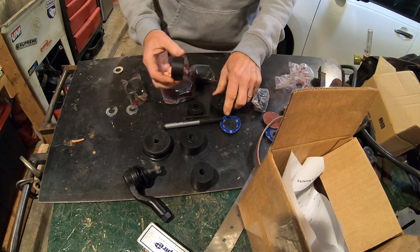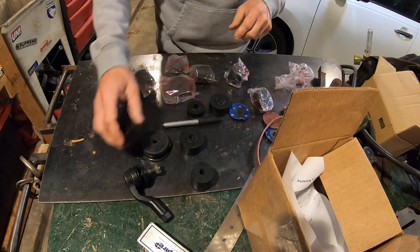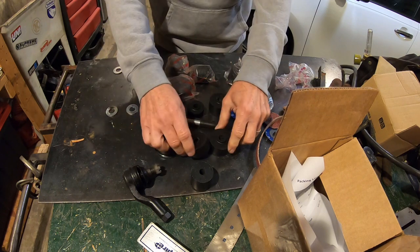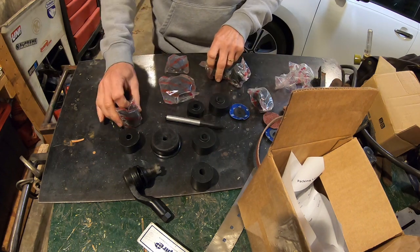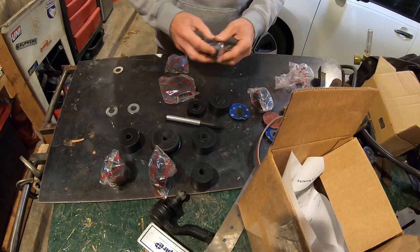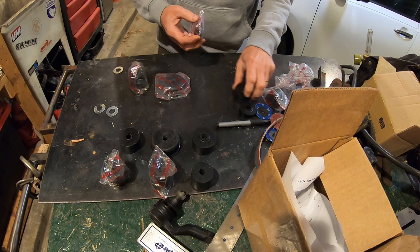So that one is different. That must be the three cabs. That's the middle. Maybe that's the front. That's the back. That's different flipping heights. Well, that one's got an indentation. Maybe that'll help me figure out where that goes. That's probably a bottom. That's a bottom. That's a bottom, middle.